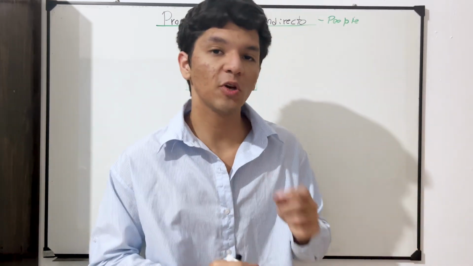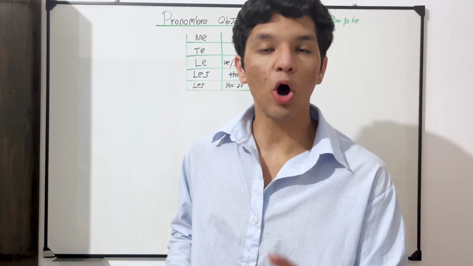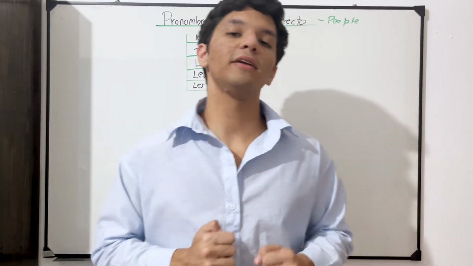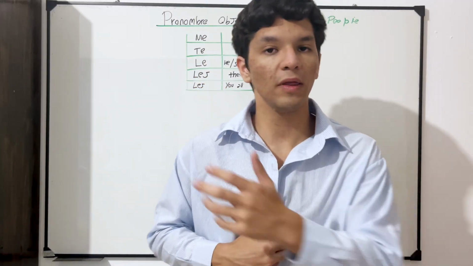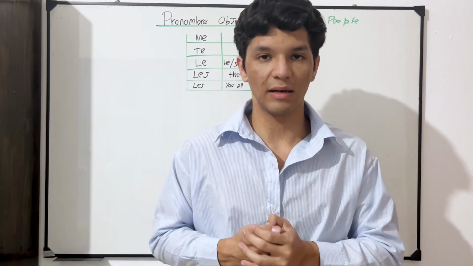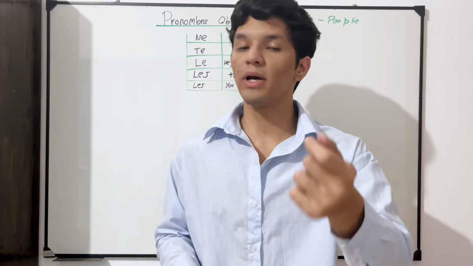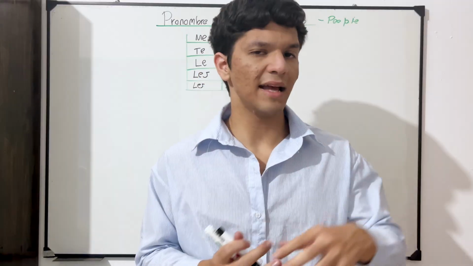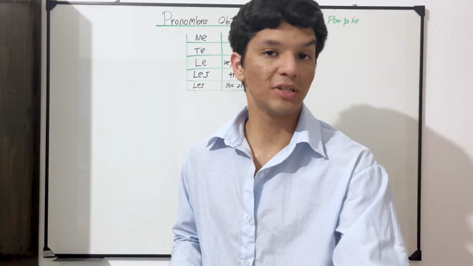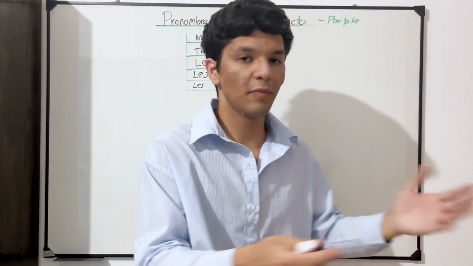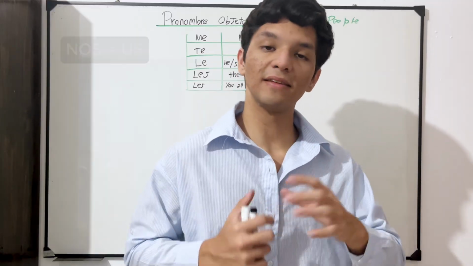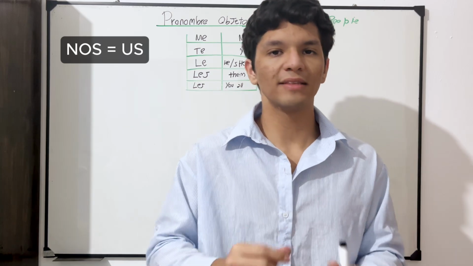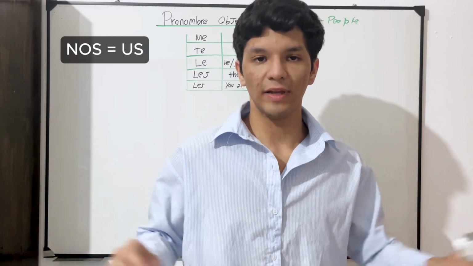In today's video, I'm gonna teach you the indirect object pronoun, or in Spanish, pronombre objeto indirecto. We basically use this pronoun with people. When we say in English, for example, I look at you, you look at me, I look at him or her, I look at them, I tell him, I tell you, you tell us, you tell him something, etc. So this is basically used with people. If you are ready, let's start right now and learn all about this topic.